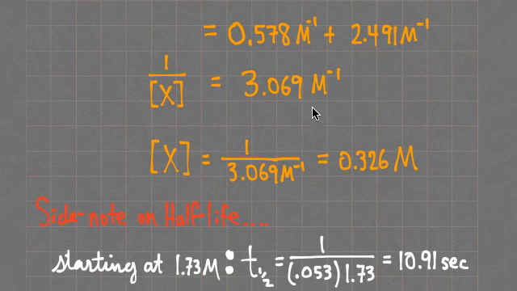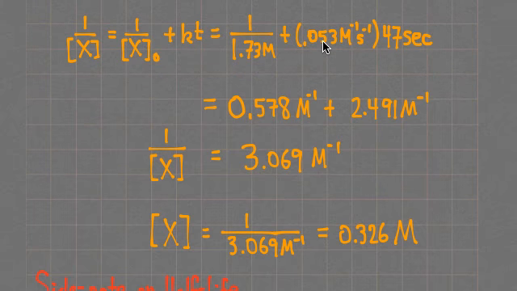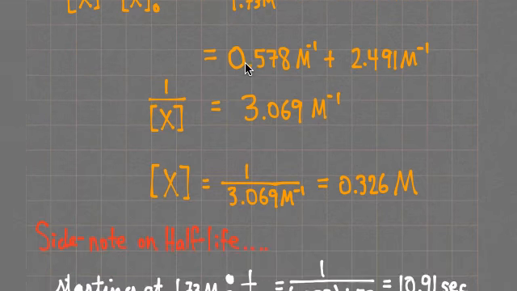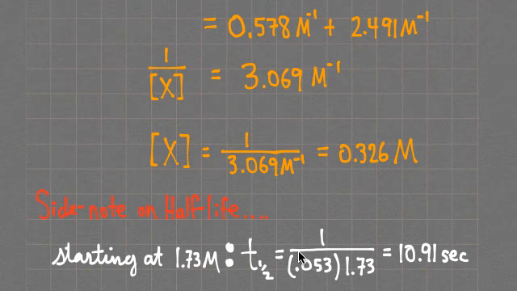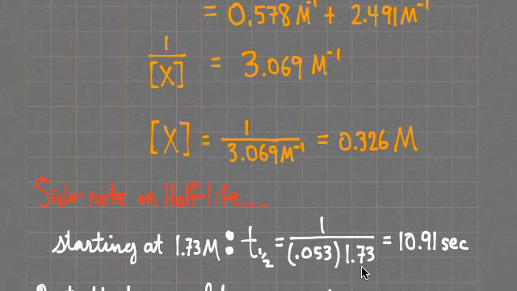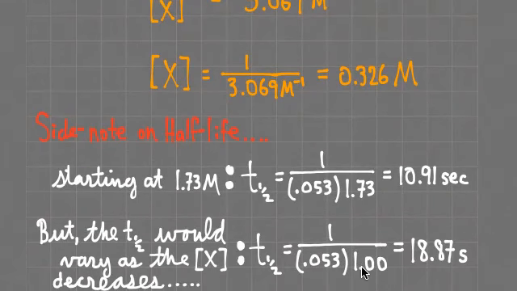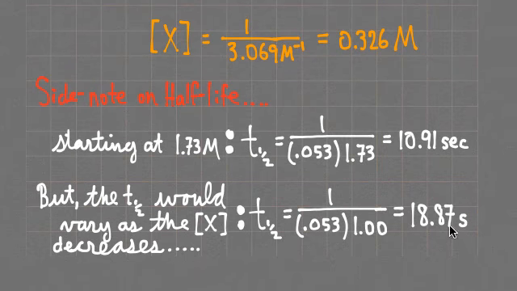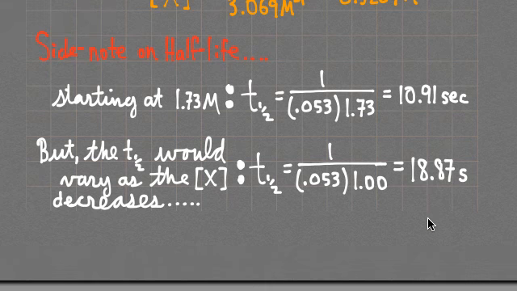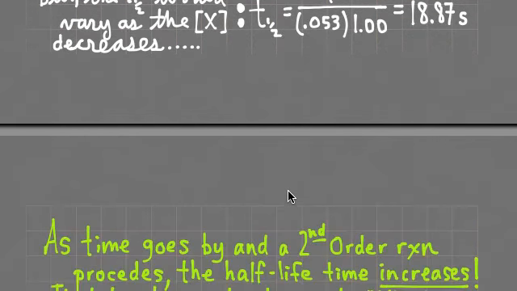Side note, what would be the half-life of this equation? Well, if I know the constant, and I know my beginning amount, 1.73, then the half-life would be 10.9 seconds. In 10.9 seconds, half of that 1.73 would be gone, or decayed or changed into something else. But one of my interesting points here is that depending on where you start, you'll end up with a different half-life. So if I started with only, say, 1 molar instead of 1.73 molar, my half-life is longer. It takes longer for that lesser amount to decay away by half.